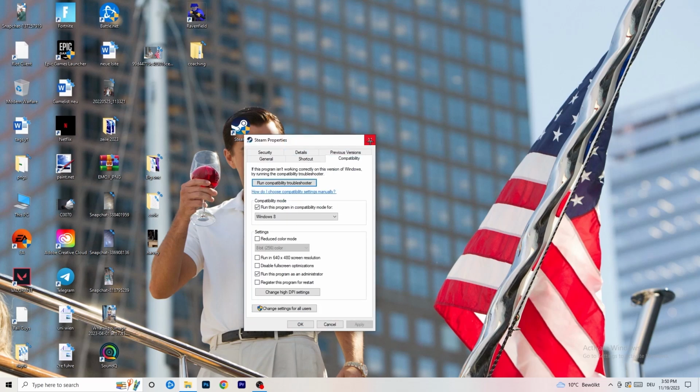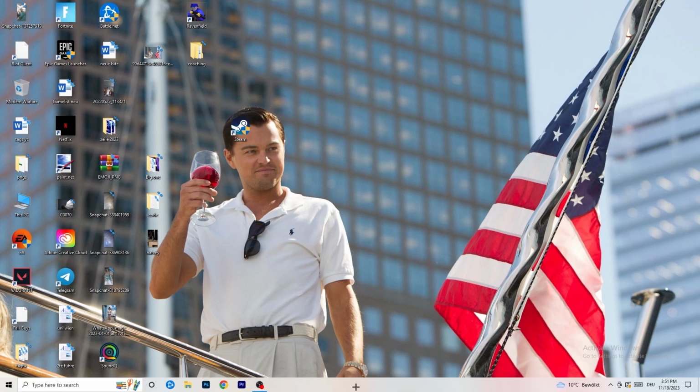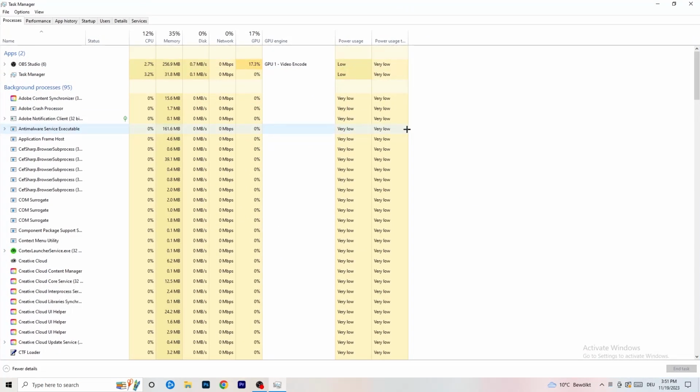The next thing I want you to do is navigate to the bottom of your screen where you can see your taskbar. Perhaps you have it somewhere else, I don't know. I have it at the bottom, so you're going to right click it. And you can see there's Task Manager. Click on that and wait a little bit until it opens up.